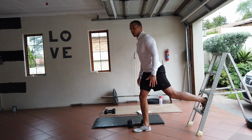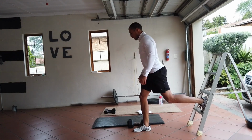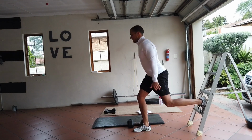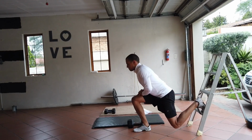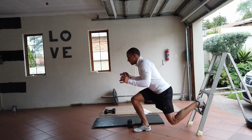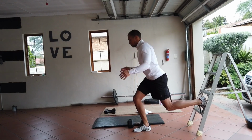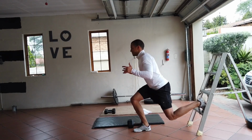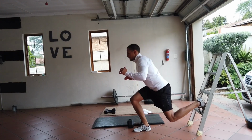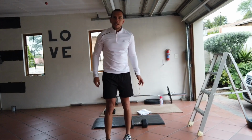That leg stays on the step. Here we go. 20 reps. One, two, that's three, four, five. Feel the burn. Six, seven, eight, nine. Oh my glute. That's 11, 12, 13. That's it. Keep it going. 14, 15, 16. Good stuff. 17, 18, 19. And 20. Ow! Owie!